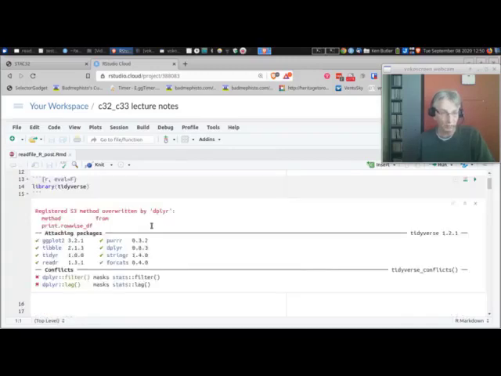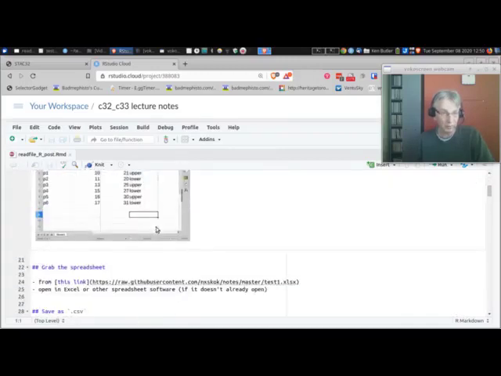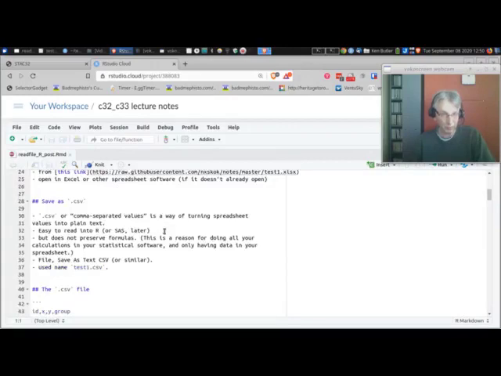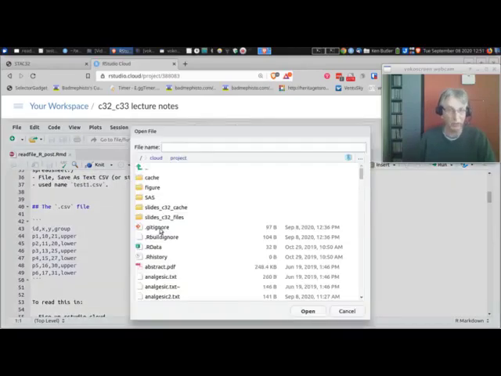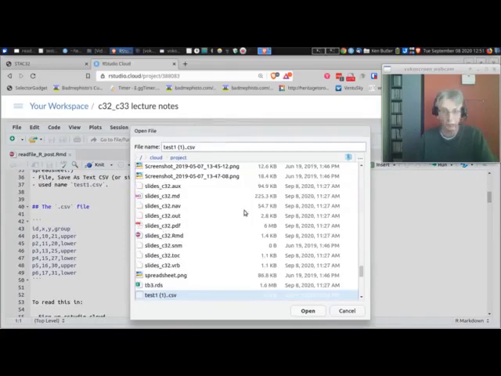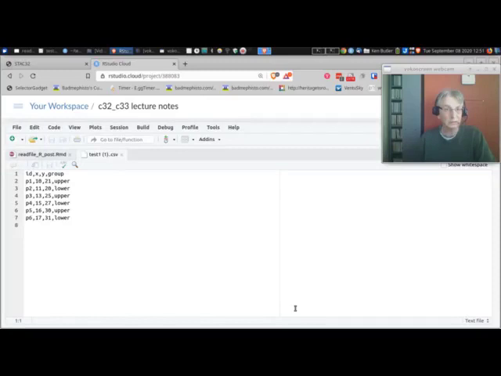So, here is our spreadsheet. We've grabbed the spreadsheet, we saved it as a CSV, and if you want to actually see what it looks like, you can do that too. So now we have this file with a funky name, which we're going to open. That's what a CSV looks like.